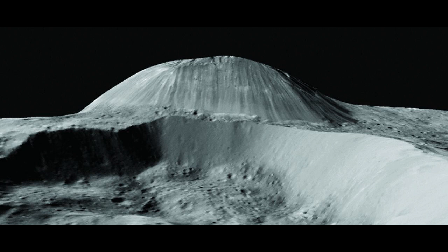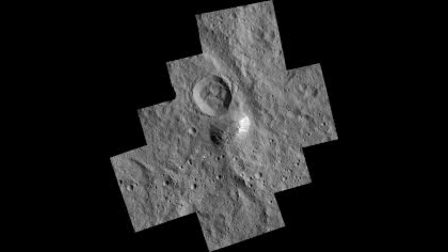Viscous materials like honey or putty can begin as a thick blob, but the weight of the blob causes it to ooze into a flatter shape over time. Sori says rocks don't do that under normal temperatures and timescales, but ice can. Because Ceres is made of both rock and ice, Sori and colleagues theorised that formations on the dwarf planet flow and move under their own weight, similar to how glaciers move on Earth. A formation's composition and temperature affects how quickly it relaxes into the surrounding landscape.